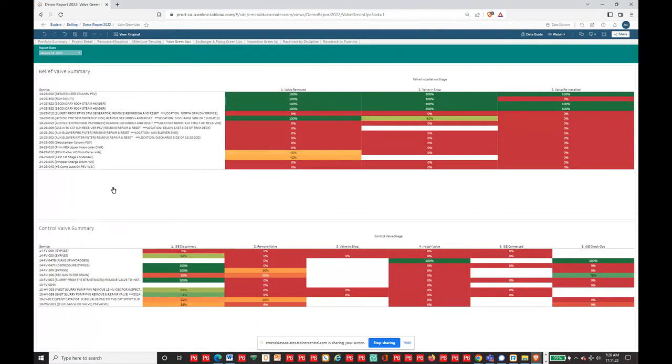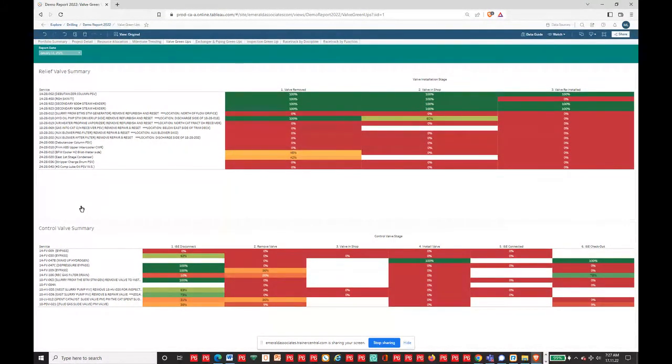Now, this next one here, I've been on a lot of turnarounds, and this one is in the turnaround world very, very valuable. It reduces a lot of manual labor because these are what are called green up reports. Now, what it's doing, for example, relief valve summary: you've got the valve removed, the valve in the shop, the valve reinstalled. So you've got your service items here, and you can look at a glance and see where these are at. Now, you might look at this and think, well, that's actually pretty simple. Keep in mind in the background, these few lines you're seeing on here could be 3 or 4,000 activities. They're being rolled up to show you exactly where that particular element is at.